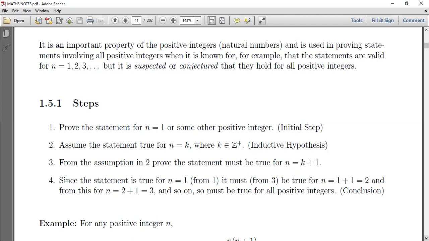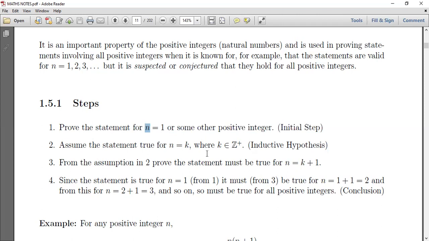First of all, you have to prove that the statement is true for n equal to 1. Or sometimes the statement might not start at n equal to 1. It might start at another positive integer, which is the smallest one. That's the initial step. Sometimes you see some statements that you're going to prove may start at n equal to 5, n equal to 10, n equal to 6, whatever. So in that case, you are not necessarily proving that it is true for n equal to 1. You have to show that the statement is true for n equal to the first smallest positive counting number. Okay, that's the first step.